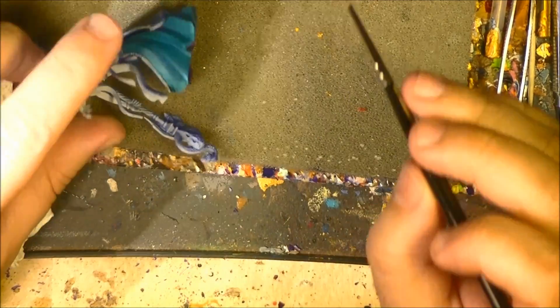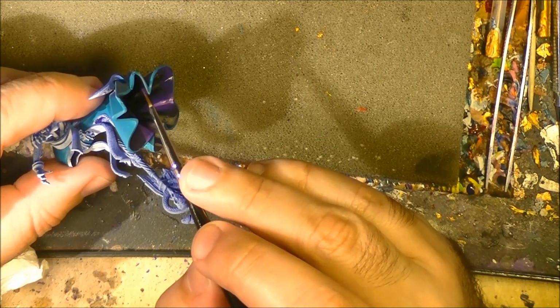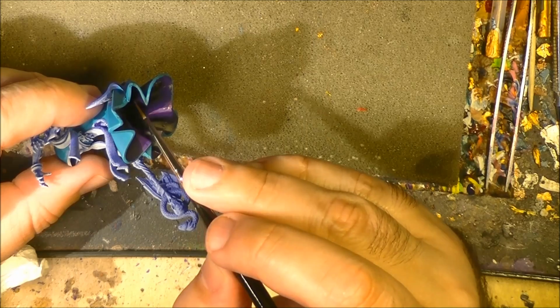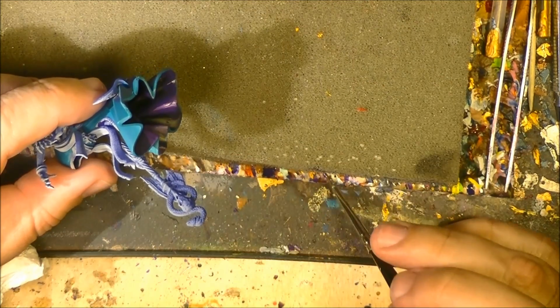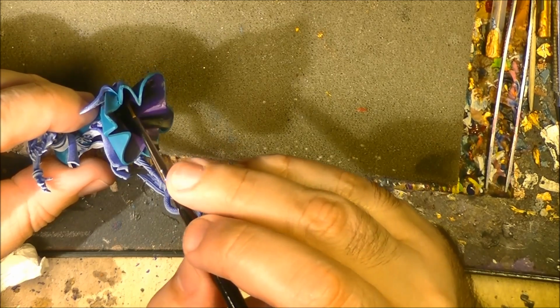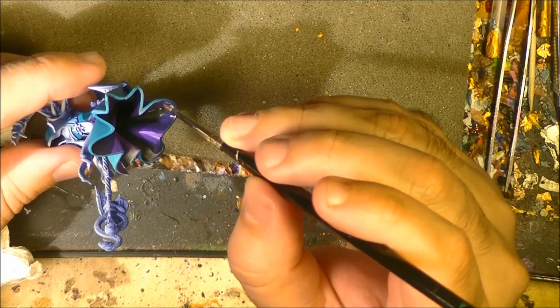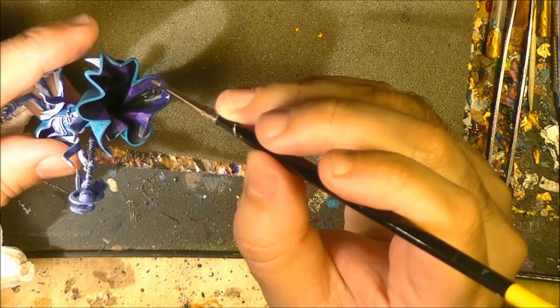We have to do the other side. We have not to forget the other side. Okay, and now Naharu Knight. This fold is much stronger, so I will not go that low with purple, and I will apply here the Naharu Knight. Okay, and most of this will be covered.